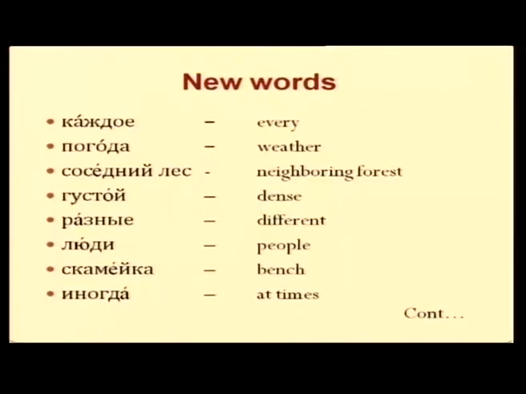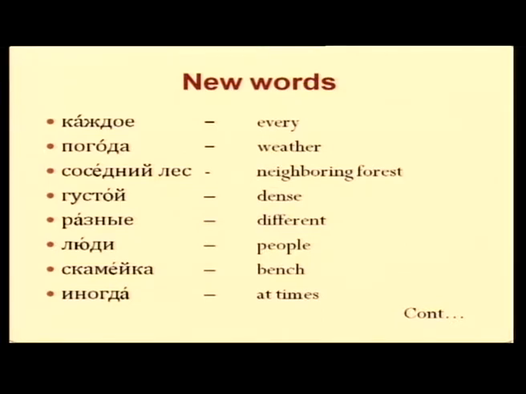Let us learn a few more new words and expressions which are being used in this lesson. Please pay attention to the spellings and the pronunciation of these words. As you already know, the most important role in any word is played by the stress. These stress signs are of the most importance. New words, каждое, every. Since it has been used in the lesson with каждое лето or каждое утро, for example, каждый has been changed into каждое.